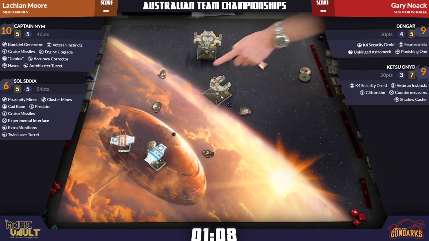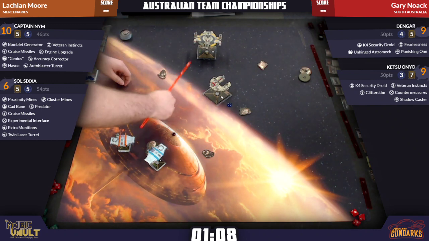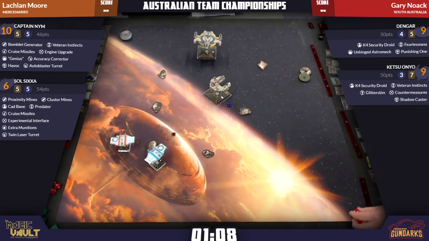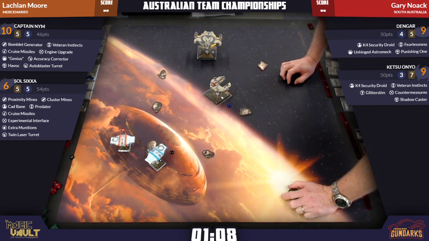I probably would have done a boost with Nim there, because now he's blocked up Soul's pathway. Because the thing is, if you start putting Soul in positions where he can make the most of the TLT behind a friendly asteroid or behind a friendly bomb, then you're going to reduce the return damage from Dengar. Adding an evade token or adding an evade result is absolutely massive.